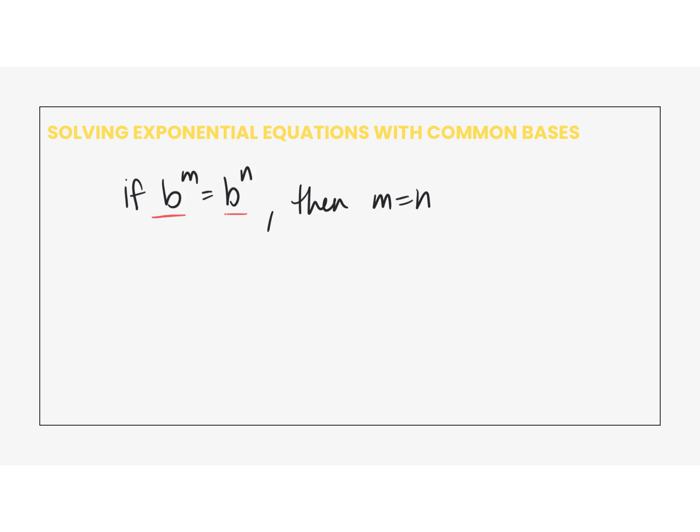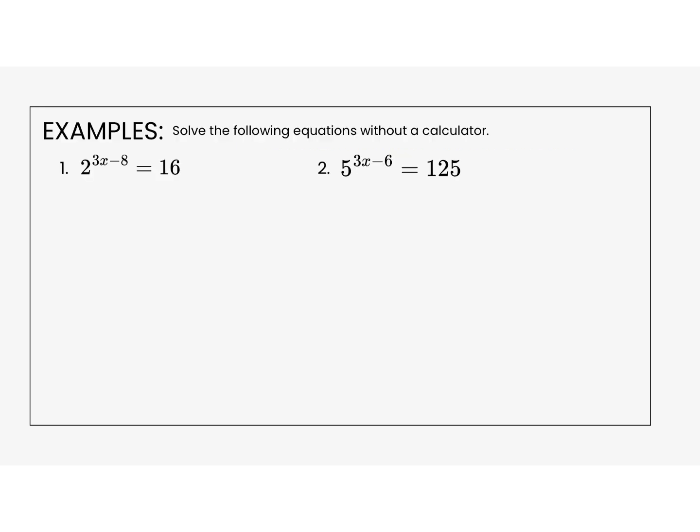So, for example, if I had 2 to the third power, and that equaled 2 to the x power, we would have to say that x equals 3 because those are the same thing. So we're going to use that to solve equations without our calculators. Okay, so let's start off here with number 1.